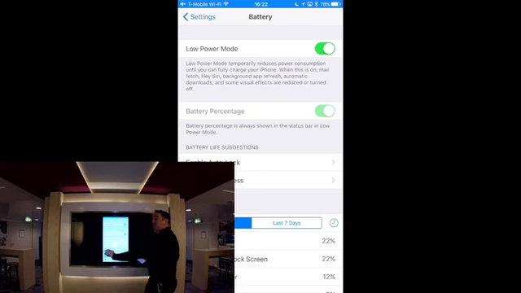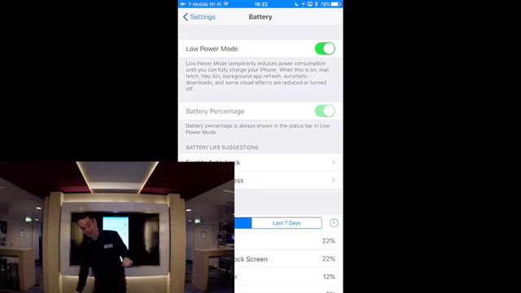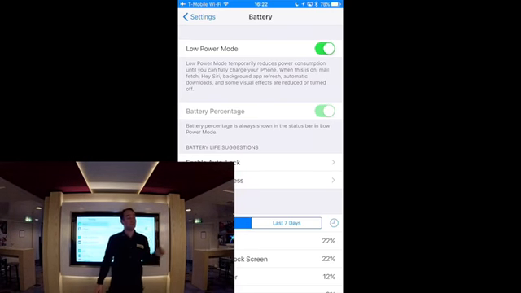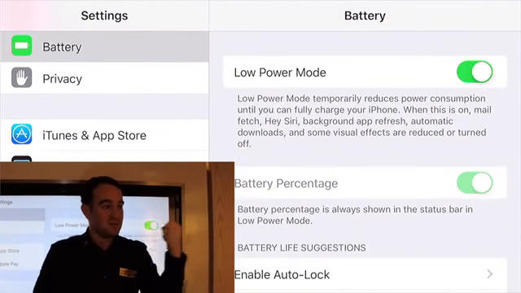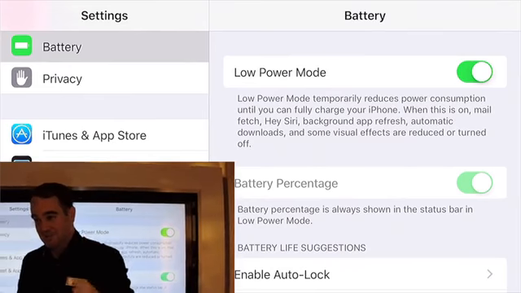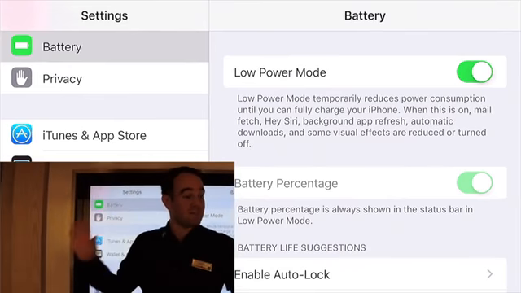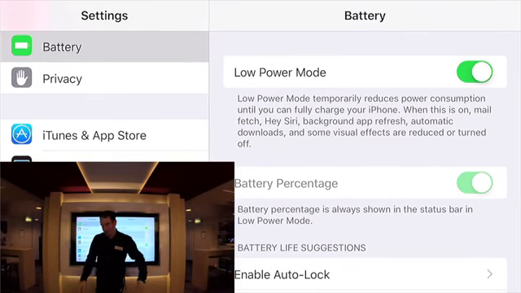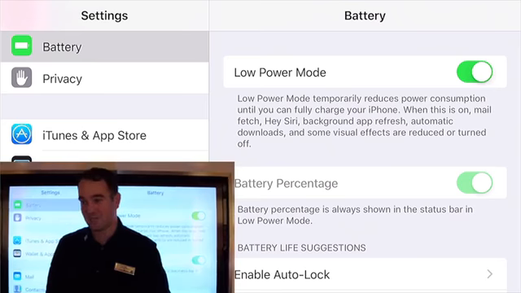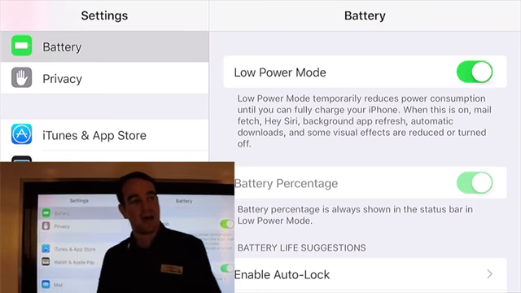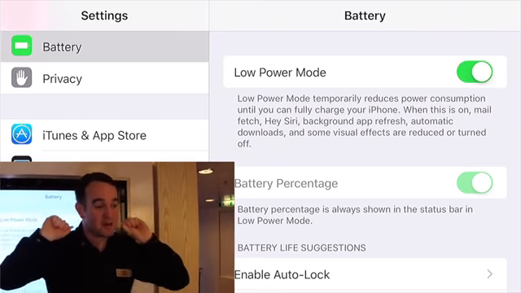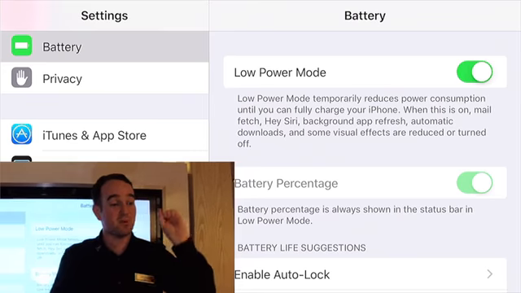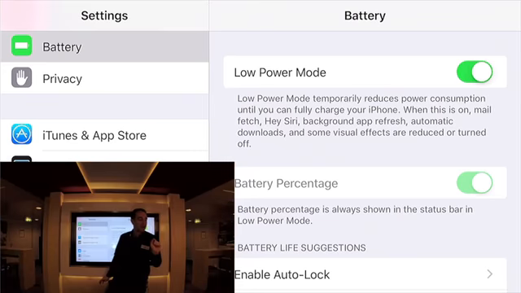Here's the thing, mail fetch. Let's talk about what that is. Most of you have your mail set to fetch, meaning every 15 minutes it goes and pulls the email. Hopefully by the time you all leave the ship, you're going to have your mail set up in the Gmail account, and you're not going to have to worry about mail fetch. It's going to push to you the important emails. Now, that's the difference. Yahoo and AOL generally fetch, so every 15 minutes. Gmail pushes the email to you, but it doesn't push the email to you in the Blue Mail app. You have to set up the Gmail app, but we'll get there.